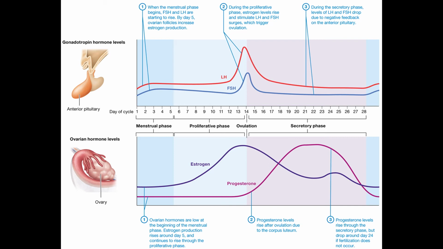If fertilization does take place, the outer layer of the developing conceptus begins to secrete a luteinizing-like hormone called human chorionic gonadotropin, HCG, and this keeps the corpus luteum from degenerating and the progesterone levels high. HCG is unique to the developing conceptus, and that makes it useful as a target compound for those home pregnancy tests. So those sticks that you pee on, those are measuring the levels of HCG in your urine.